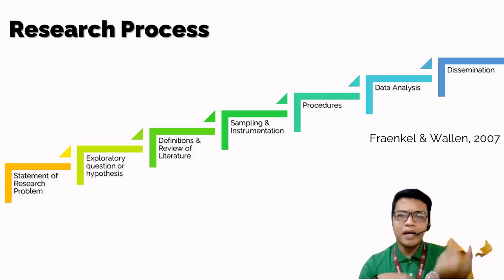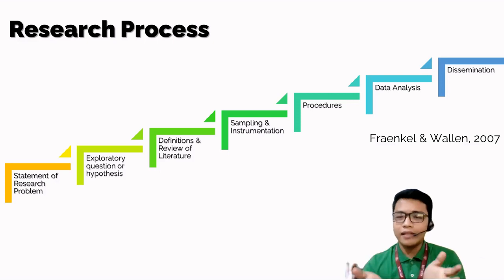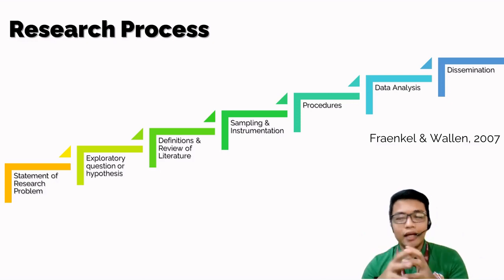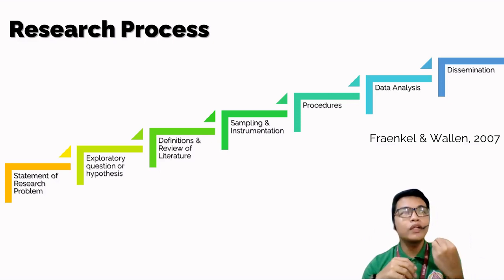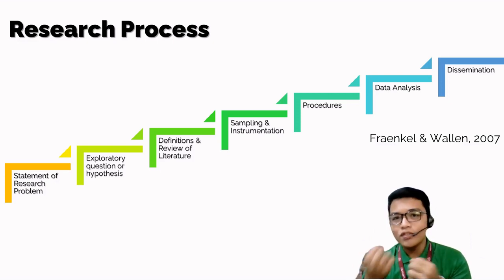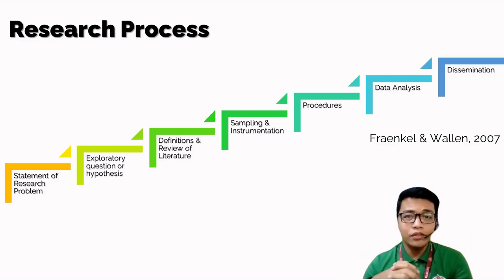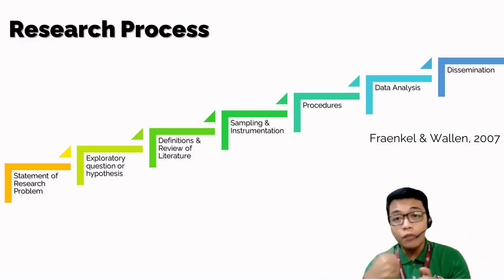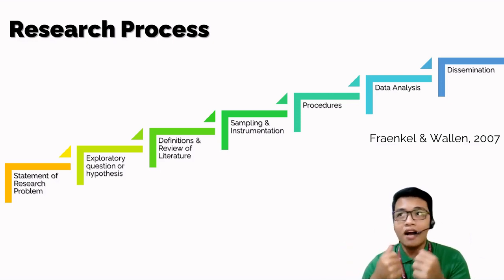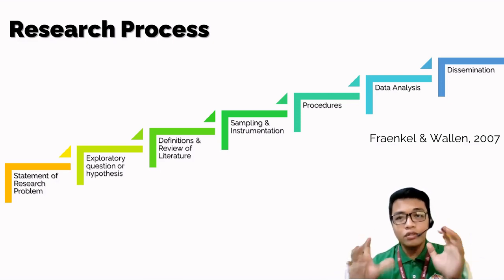Following that, we think about how we collect data. To answer the question of how to collect data, we describe thoroughly how we do sampling, that is, from whom we get our data. And when we talk about instrumentation, these are your tools to gather data. Examples of instruments would be observation protocols, interview protocols or interview questions. You also have survey questionnaires, scales, rubrics, and so on and so forth. So these are your tools now to gather your data.